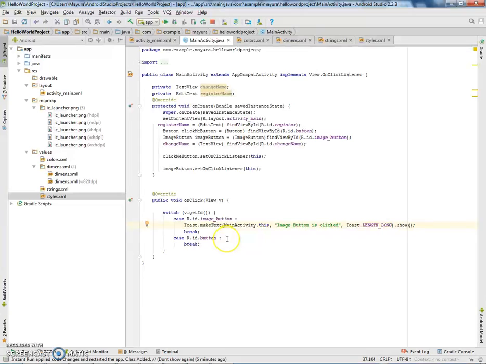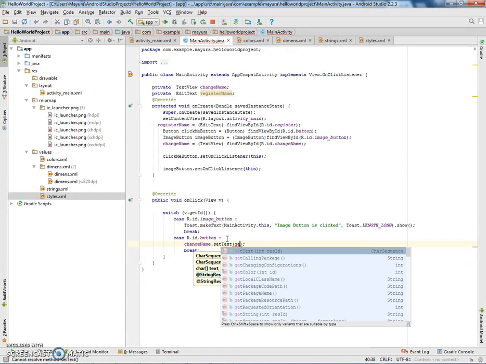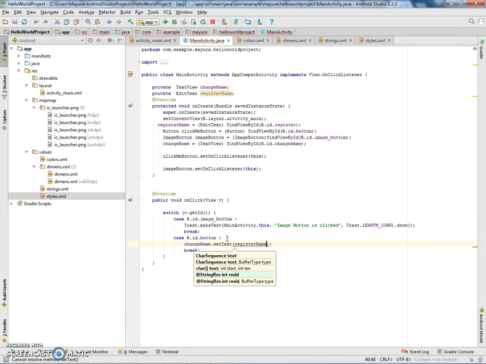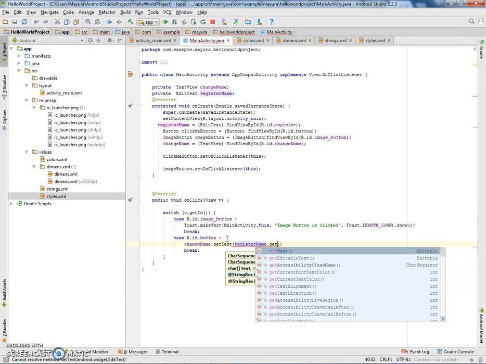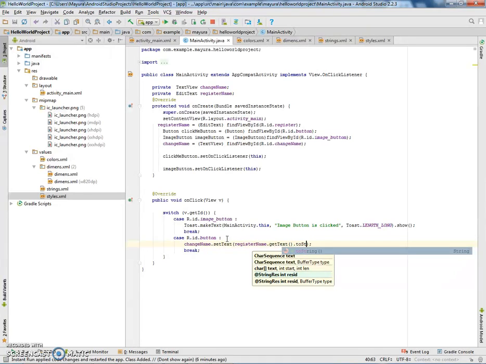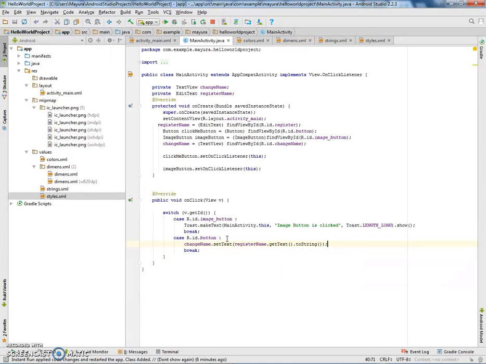Whenever the user clicks on the button, we need to change the text of the text view, that is change name dot set text. We need to get the user input data from the edit text, that is register name. We can get the text using get text, convert that to string and set it to the text view. So this is the other way of utilizing the on-click listener.